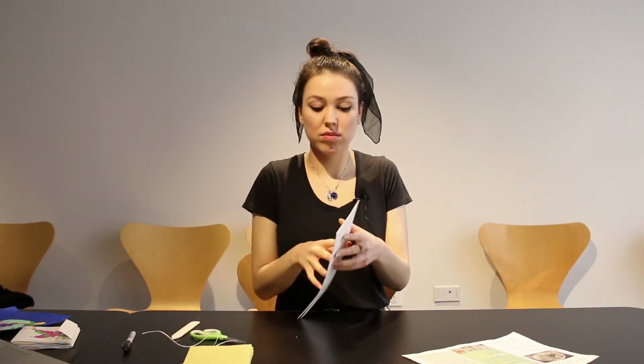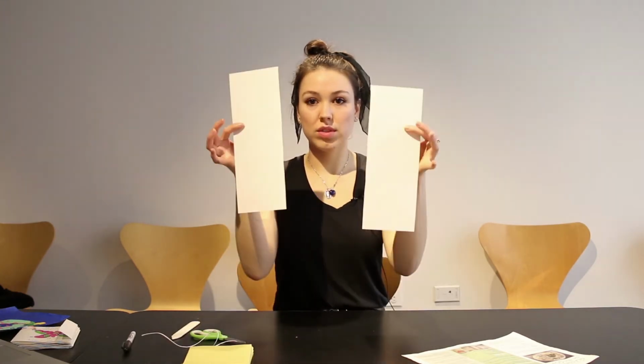Now I'm going to show you a trick for cutting paper in a way that both sides are equal. You can either cut it down the middle if you want, or take your scissors and just eyeball it and make sure that you're cutting a very small line across. So now I have these two sheets. I'm going to put one down and focus on this one.